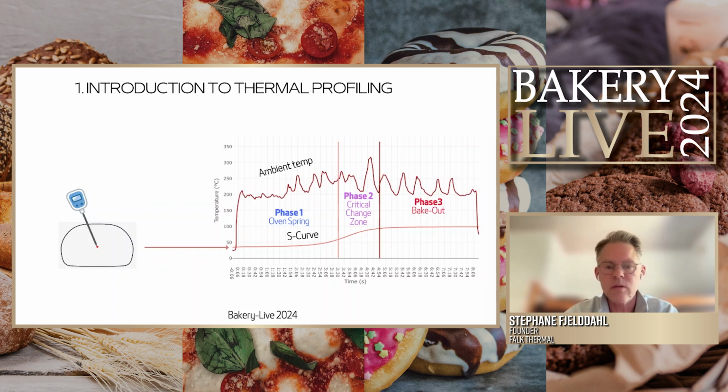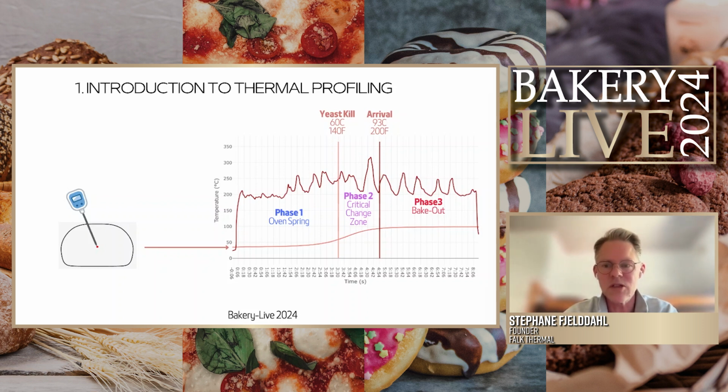So you might ask, what separates phase 1 from phase 2 and phase 2 from phase 3? Well, this is another convention that is used in bakeries. The first transition, between phase 1 and phase 2, is called the yeast kill. And it's happening at 60 degrees C, 140 degrees Fahrenheit. Basically, it's the stage where the yeast is dying out, it's fading out. And this is done at 60 degrees C in most bakeries.